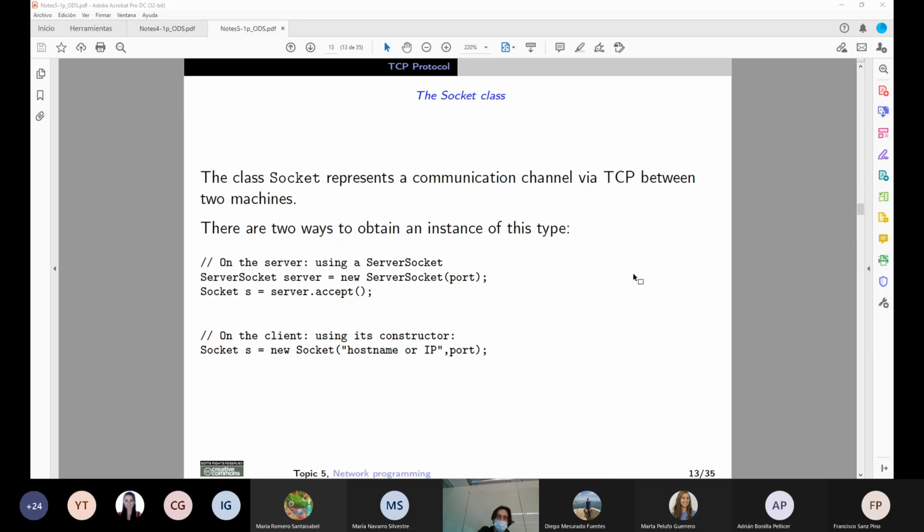We will have a class Socket for representing this communication channel with TCP. Either we create a ServerSocket on the server, and on the client we create a new Socket with the IP or host name and the port.